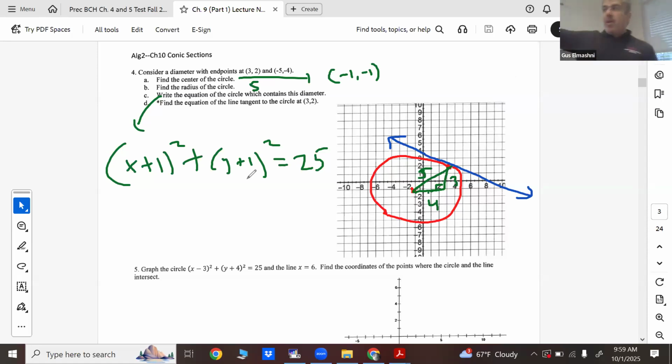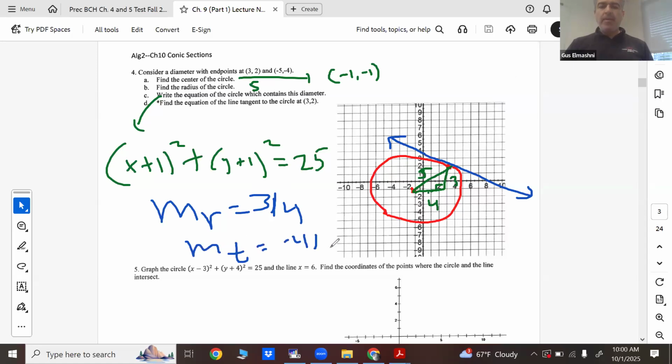My radius does not look perpendicular to that blue line, but just go with it though. It should be perpendicular. So you want to find the slope of that radius. What's my slope of the radius? Up 3/4. So what's going to be the slope of my tangent line? -4/3. And I much prefer that you just write it in point-slope form. You know it contains the point (3, 2). So y minus 2 equals -4/3 (x minus 3).